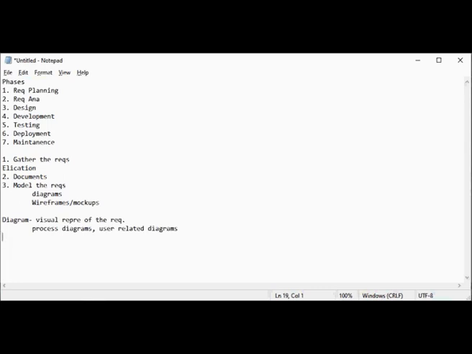And I'm sure you know that the language in which you create diagrams is called UML. So what is a UML? Unified Modeling Language, a language of diagrams. This is where you will construct the diagrams. Under UML there are 10 types of diagrams available. However, we will only work on 3 types of diagrams. What are the 3 types of diagrams? The first one is your use case diagram.